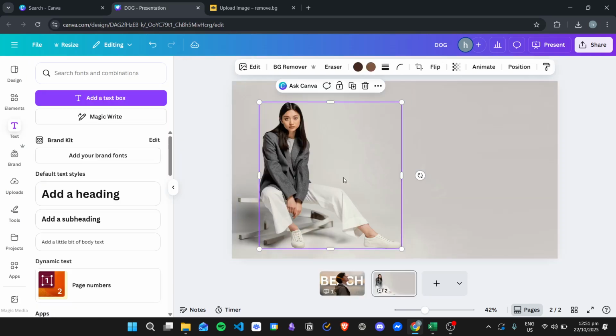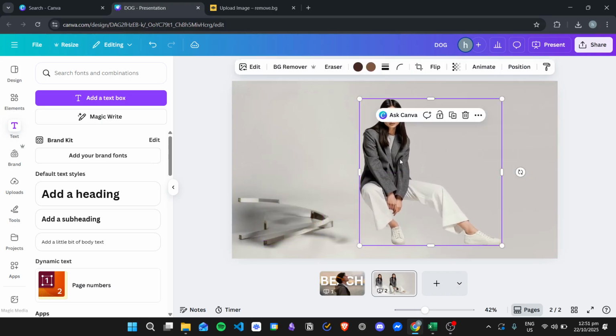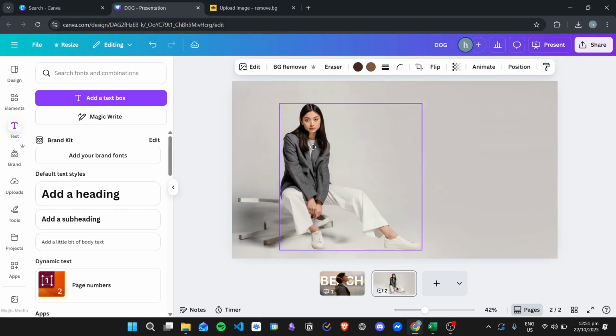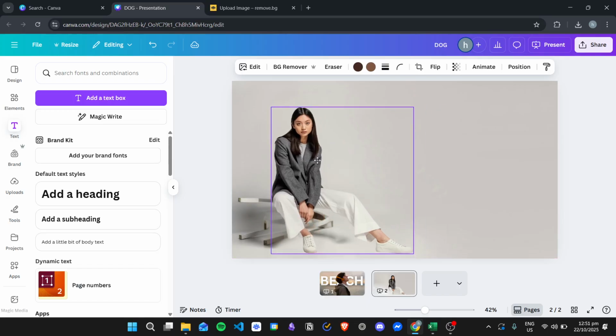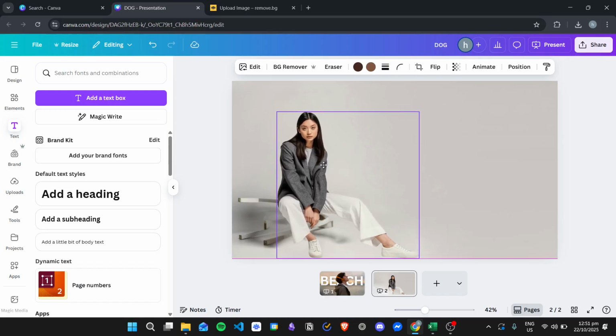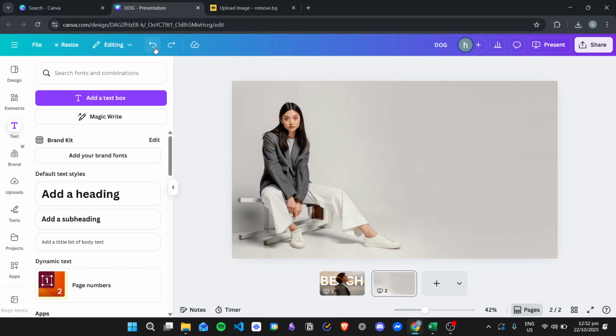And then from here, we can go ahead and grab the subject along our image. So we don't need to use the background remover if you are using the magic grab. So I'll just undo the changes.